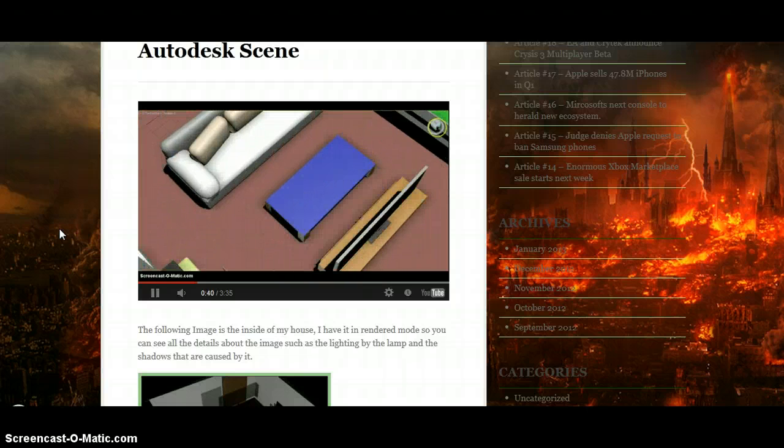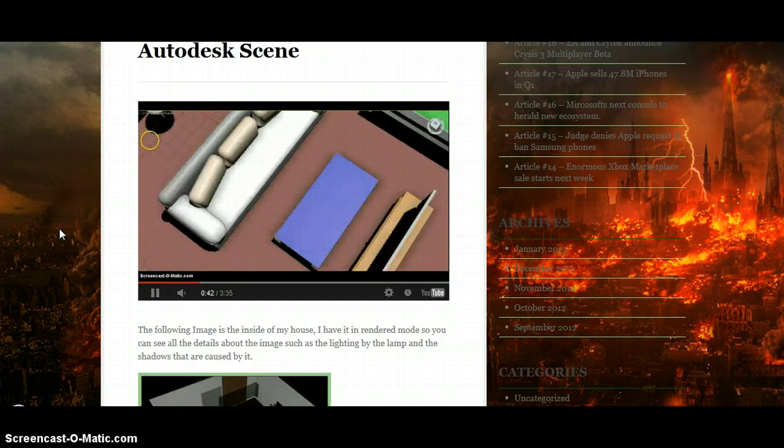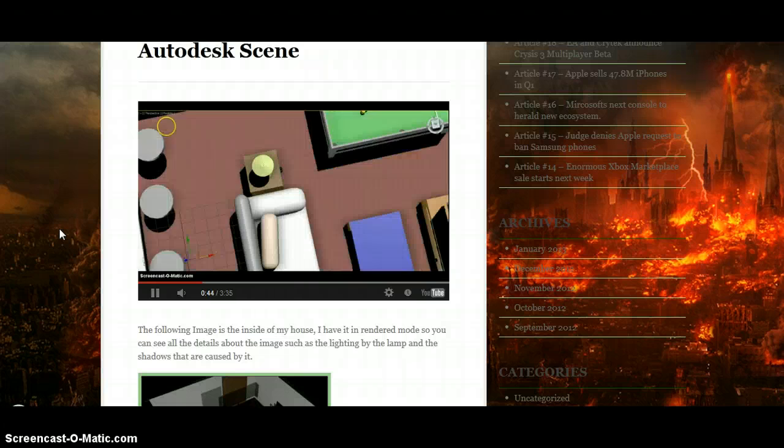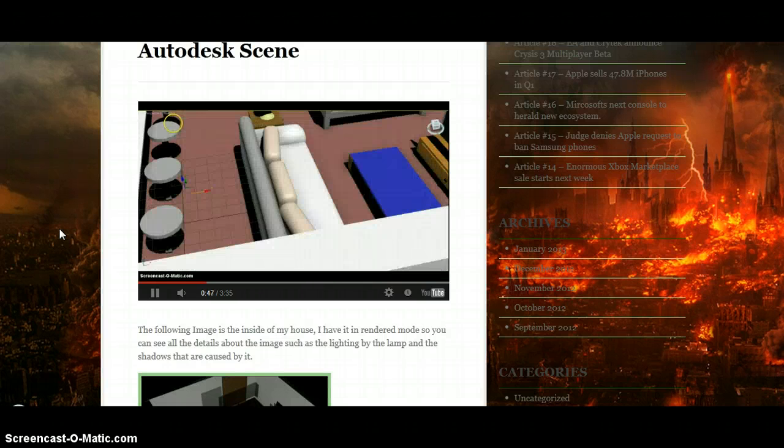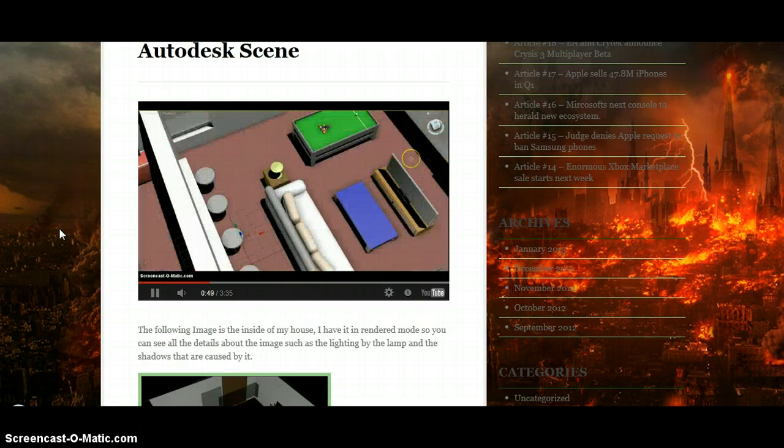The couch, you know, it's okay looking. I could have done better on it, but in the interest of time, to try and just get it done, I couldn't really focus on much of the details and just tried to put in as much as I can.